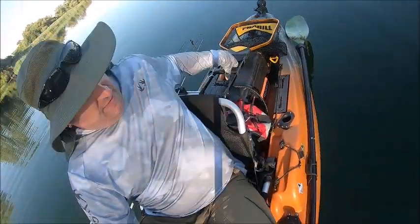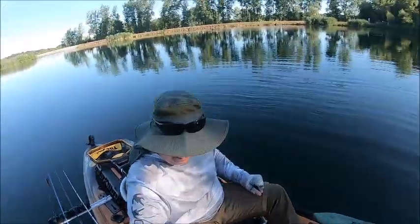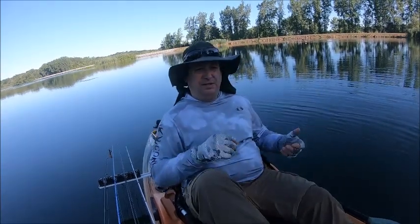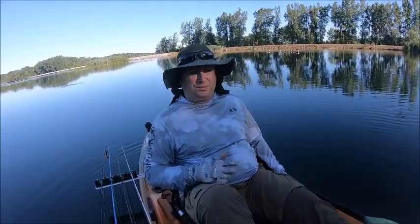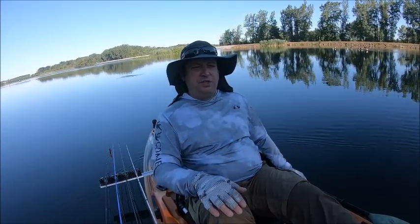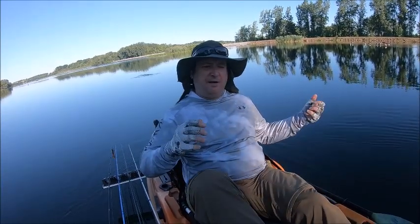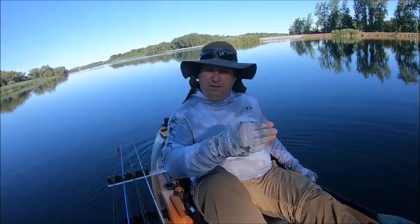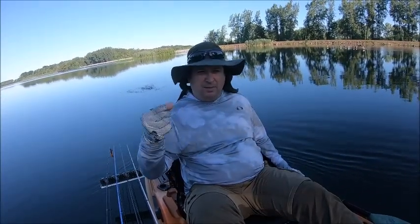There's another company that makes a similar net called Green Tree. I've seen it but haven't used it. It's more expensive — the Freville is on sale on Amazon right now; I got a $40 rebate. It's $80 Canadian, probably around $60 American. The Green Tree is more expensive and I found it flimsy — the handle is all plastic. The net is an inch bigger and an inch wider but about the same depth, and it has the same seam stitching, so a hook gets stuck just as badly.